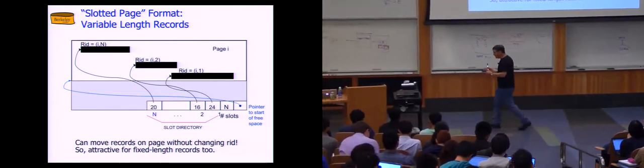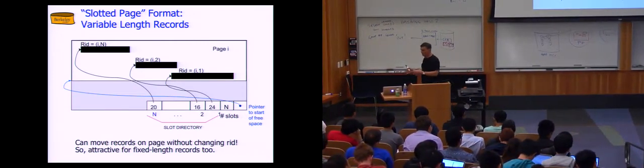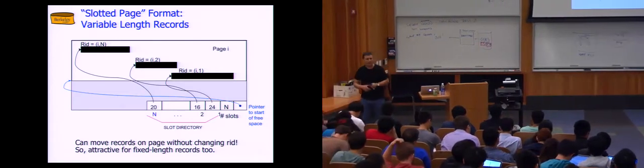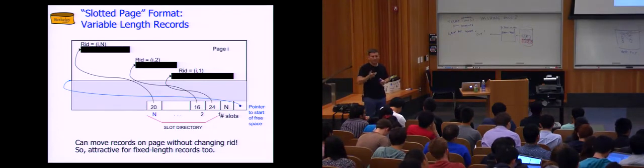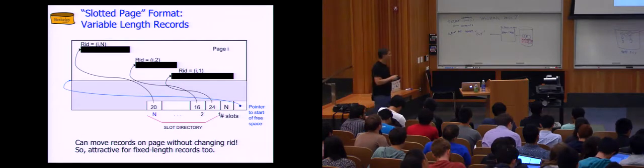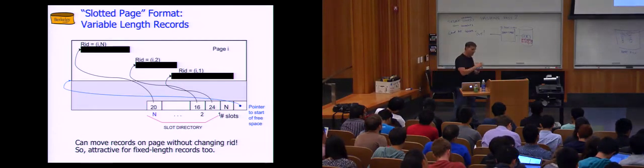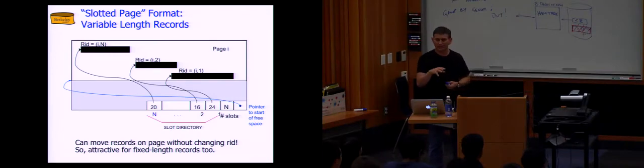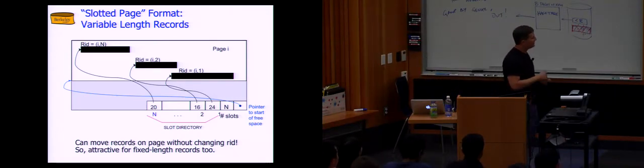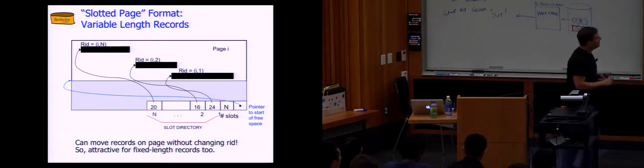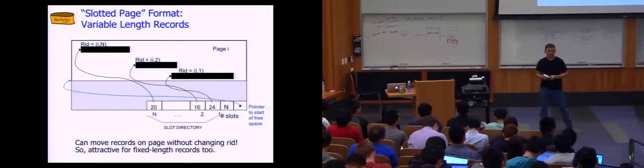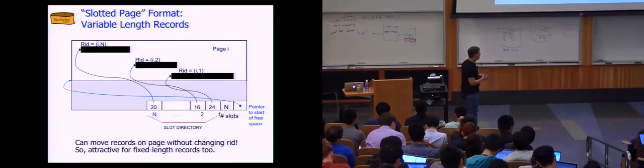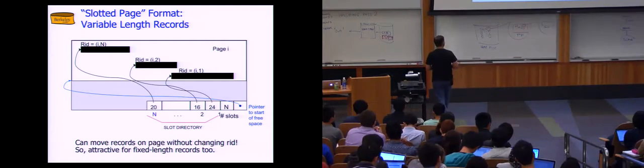And then, because the tuples may be bigger or smaller, we're going to probably want to do this kind of compaction periodically, right? So it's well suited to variable length tables, where each tuple might be a different length, and when you update it, its length might change. Okay? So details. This is the kind of stuff, though, that here at the bottom of the system, if you get this wrong, things go slow, and interfaces break, so you've got to get this stuff right. The level of indirection with the slot directory means that these are also kind of nice for fixed length records. And so slotted page organizations get used also sometimes for fixed length records to enable the slots to stay the same.